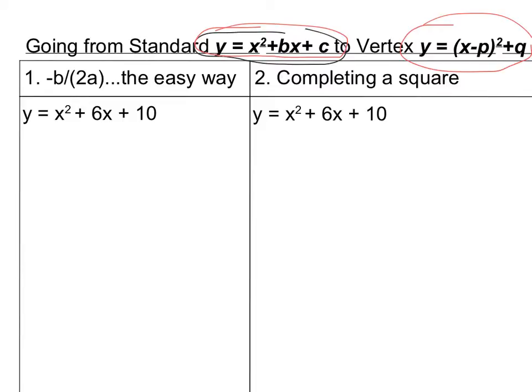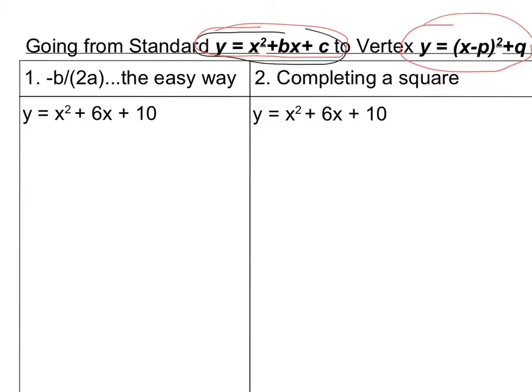The easy way, which is negative b over 2a, we developed that earlier with some partial factoring, and now we can just go to the shortcut. So when you're solving problems, I would encourage you to use negative b over 2a, and you should really only be completing the square if it's requested in a question, or you're working with just variables. Completing the square is a process that you have to learn according to the curriculum, but it's certainly not the most efficient way of finding out a vertex. So let's take a look at doing this.